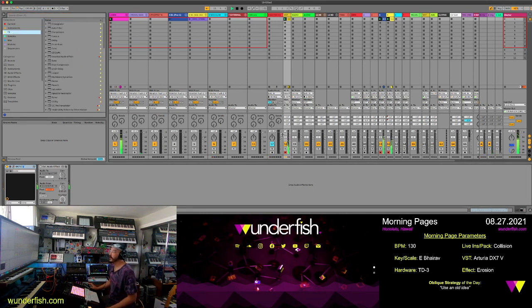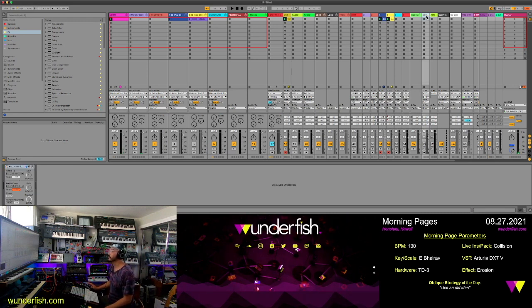Now with this part, it's so harsh and digital, and I wouldn't say it would necessarily go with any acid house. But this DX7 is doing a number on my CPU, so I'm gonna record this dry, and then we're just gonna completely delete the VST track.